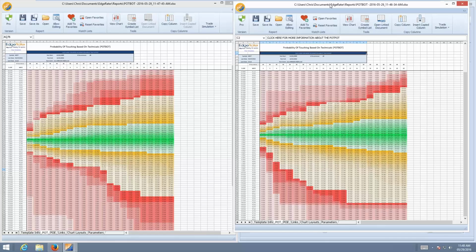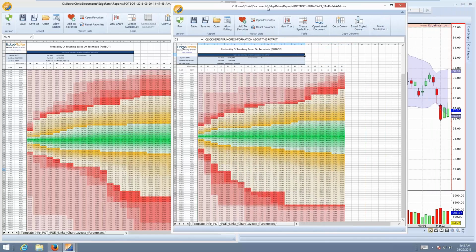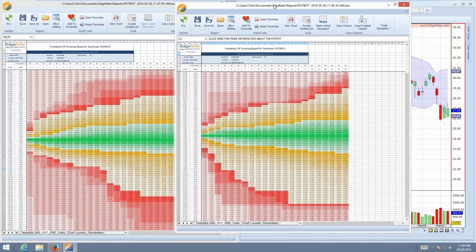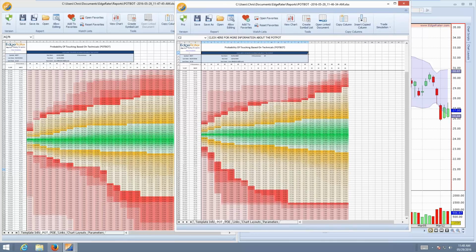All right, so you get slightly different looking reports, but it's interesting, to me anyway. When you hear people talk about technical indicators, a lot of times people will say, well, when a moving average crosses, you know, a 22 crossing through a 50, that leads to higher prices. Well, some of the time it leads to higher prices, but a lot of the time it leads to lower prices too. So it's really important to be aware of that when you're trading.